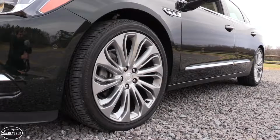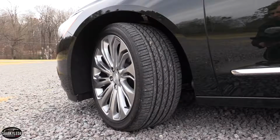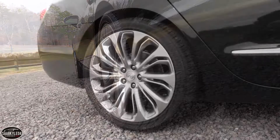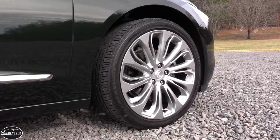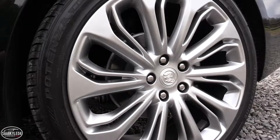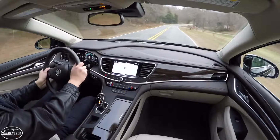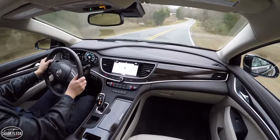18-inch wheels are standard on the LaCrosse unless you opt for the Dynamic Drive package, which adds these beautiful 20-inch polished alloys and 245/40 all-season tires. The brakes consist of 12.6-inch internally ventilated discs up front and 11.3-inch solid discs in the rear. Together, they're able to bring the LaCrosse to a stop from 60 miles an hour in about 120 feet with pretty good pedal feel. Underpinning the car is an independent suspension consisting of MacPherson struts in front and an all-new 5-link rear suspension to replace the previous 4-link design. Buick says this change led to greater isolation from the road.